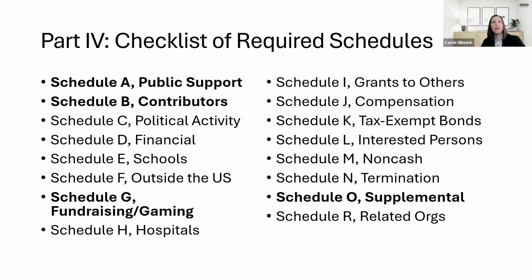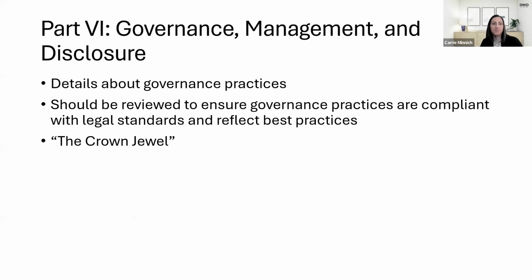But just know that if you have different types of activities and different types of transactions during the year, there may be some additional schedules that you have to complete and fill out as well. So just make sure you scan through that section, making sure that you have completed all of the proper schedules. If you do not complete all of the proper schedules, the IRS is going to consider that your Form 990 has not been filed correctly and therefore not filed timely.